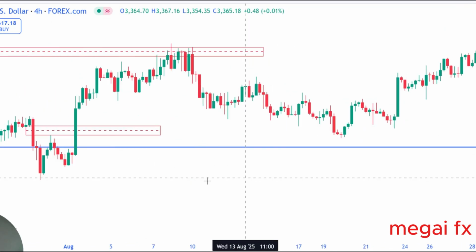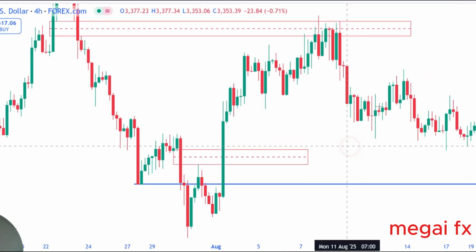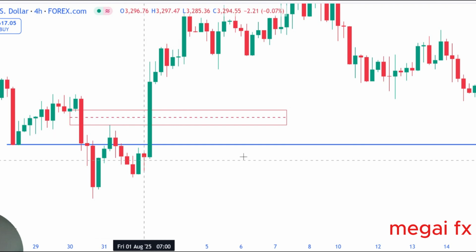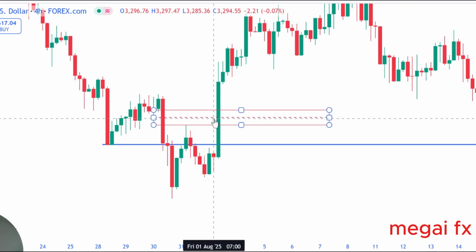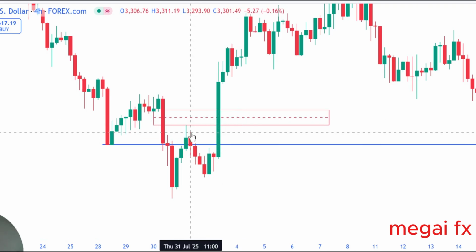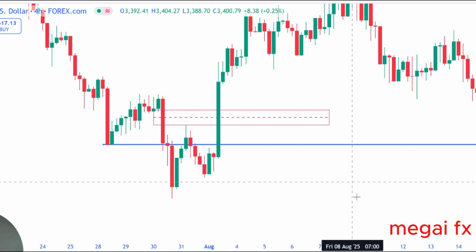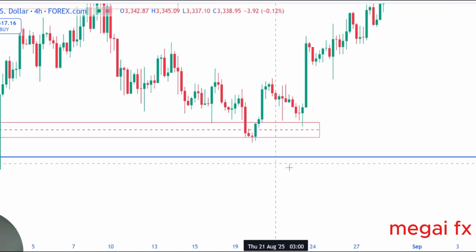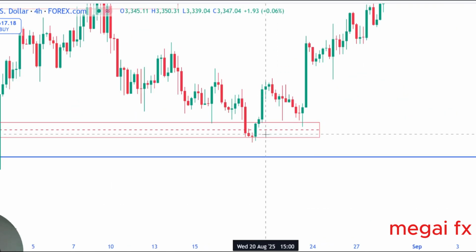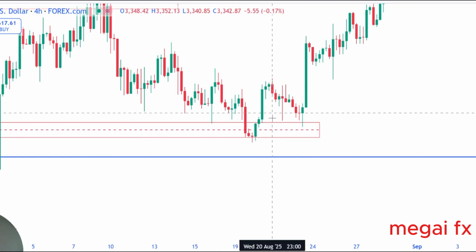Are you seeing it? Let me zoom in. Look at it. This is where I got the overlapping between the bearish fair value gap and the bullish fair value gap. You must draw it in such a way that no other candle will interrupt them. Look at it. So if you draw this across to the right hand side, look at what happened. Later on, market came back and utilized this fair value gap, this balanced price range, to go higher.